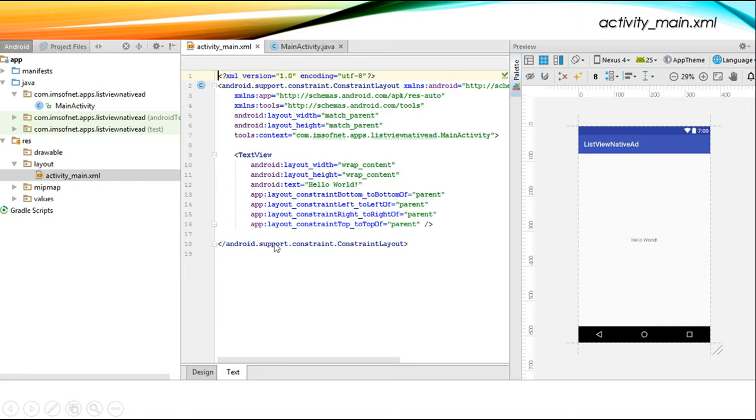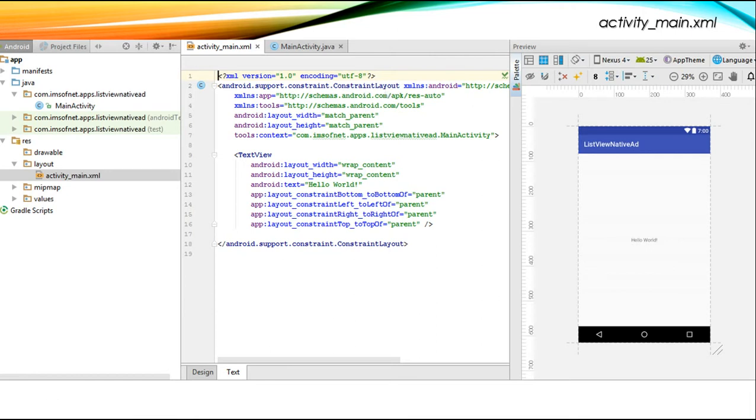So if we create a new Android project in Android Studio, we're going to have this as default. Here we have a text view element. We need to remove all these elements and replace them with our own fragment element. Also, we need to change this constraint layout to linear layout.